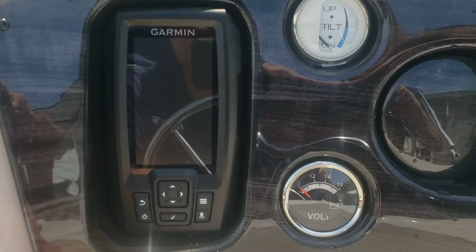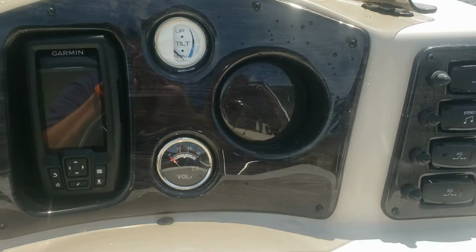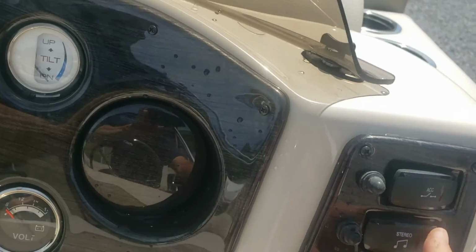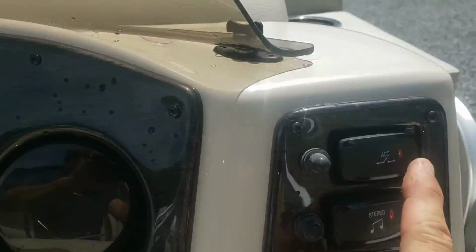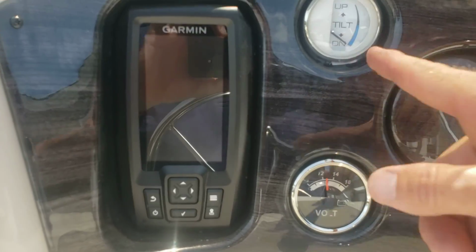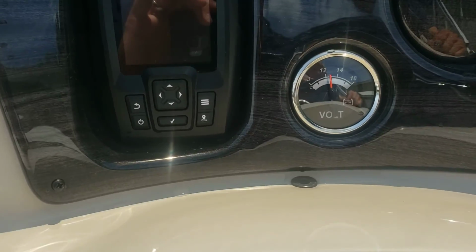Okay, so we're going to continue on here. The dash power is controlled by the top left switch here, which unfortunately I turned the battery off on. Okay, so when you turn on the top right switch, that turns on your voltmeter and your trim gauge, so that as you trim or tilt the motor, that will show you where that's at.